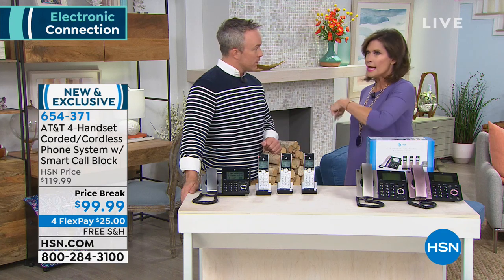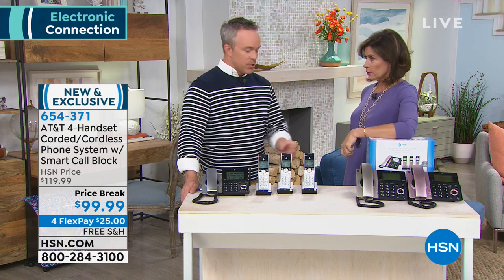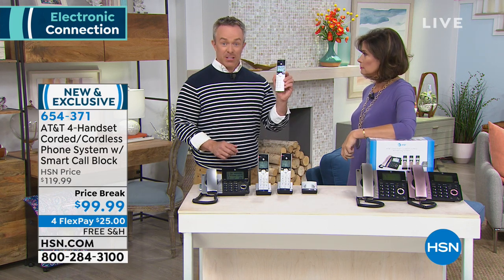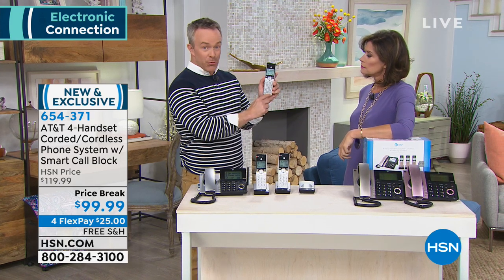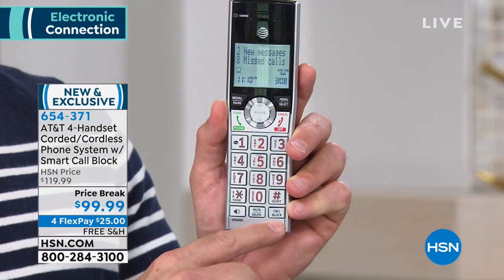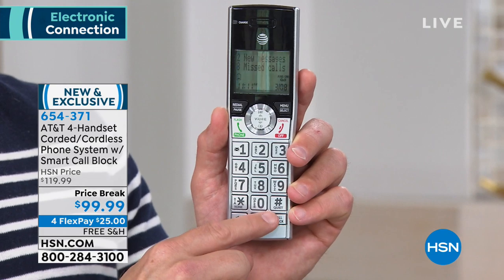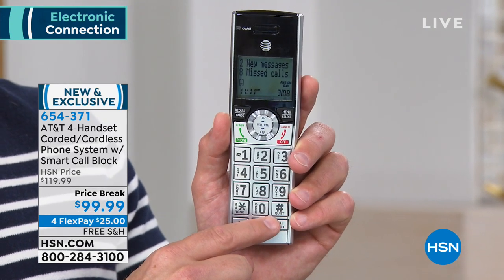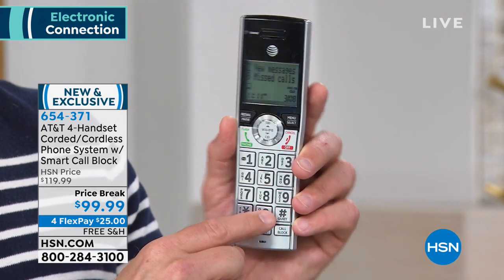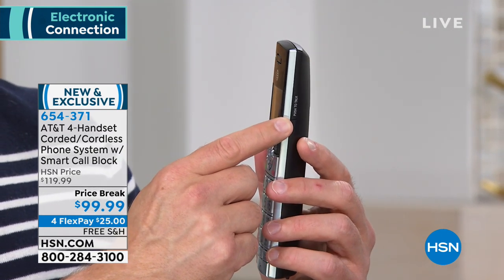If it rings when you're upstairs or in the office or the bedroom, you used to have to go back and block it at the base station — now you can block on each one. My dad always asked: if I've already answered it, can I still block it? You sure can. So the phone rings, I pick it up upstairs at the nightstand, I can go to my call blocking button built right there on the handset. You even have quiet mode — maybe it's nap time, maybe the kids are lying down, you can set the system to quiet.